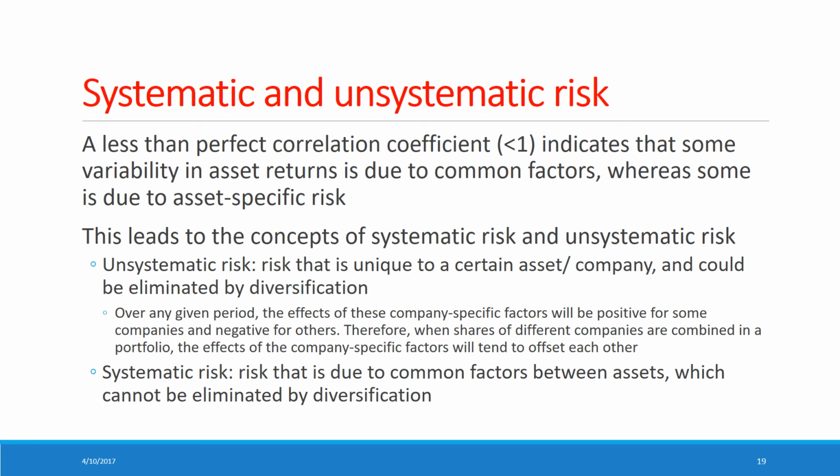So this therefore leads to the concepts of systematic risk and unsystematic risk. So systematic risk is something that all assets are exposed to, so something that is market-wide, whereas unsystematic risk is idiosyncratic risk, so it's something that is specific to a certain company or a certain asset. So when we express these concepts in terms of the correlation coefficient, it shows us how much two assets move together, right? So a correlation of 0.5, for example, shows that 50% of the returns of the two assets could move together, meaning that some variability of the asset returns is due to common factors, and some other factors are asset specific.